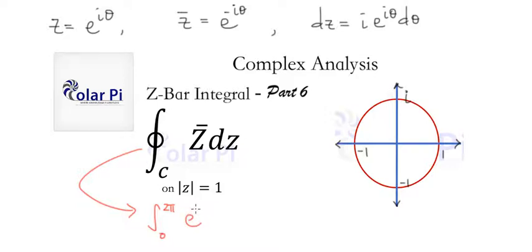So, we've got e to the negative i theta, and then times dz, which is right here, which is i times e to the i theta d theta. And I'll write the i right here, better yet, in front of the integral, but we'll do that next step. But yeah, that's that.